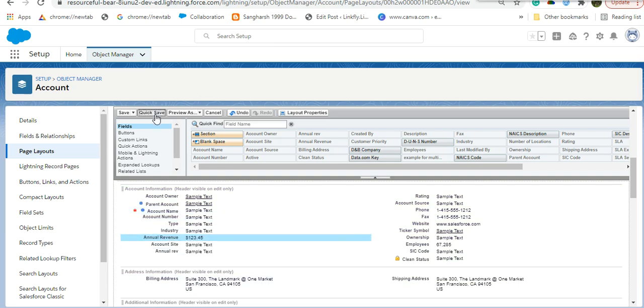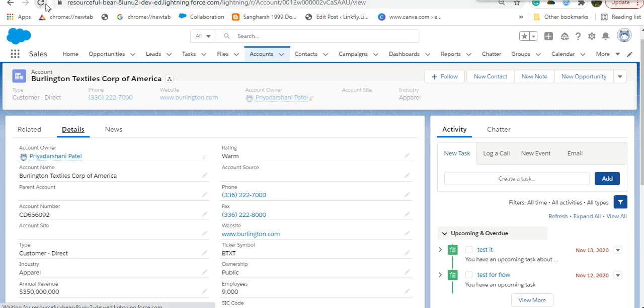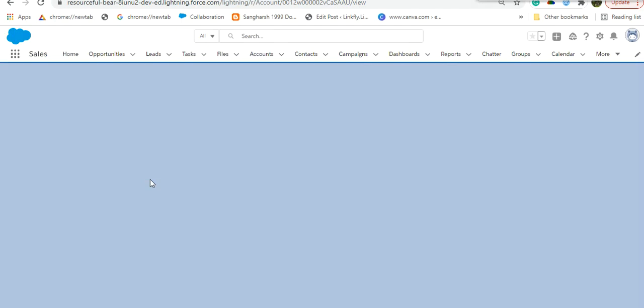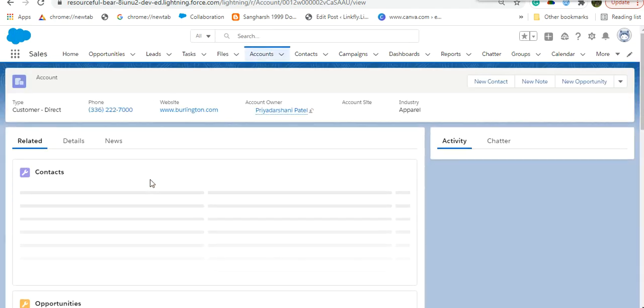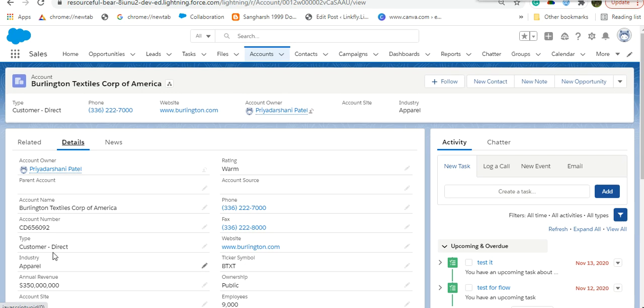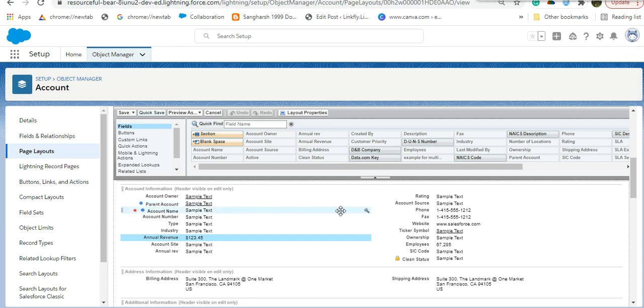Now let's quick save again, go to the page and refresh this. Okay, you can see the arrangement. I have changed things, so you can see the arrangement. So you can order the field names over here, and also you can make them required or read only from here.